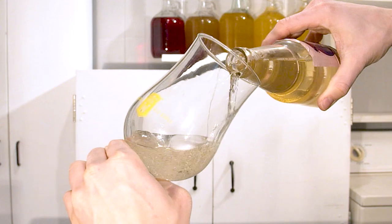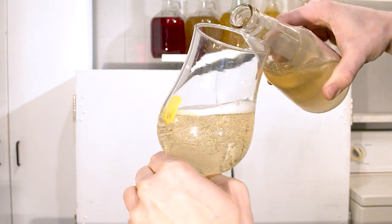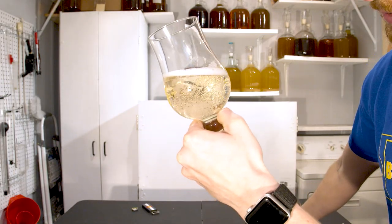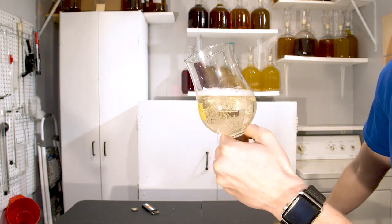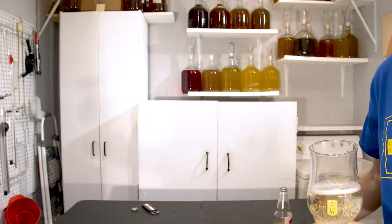Yeah, look at that carbonation. That looks good. Oh man, that thing looks great. Very, very clear. Now, I know the camera's not doing justice right now, but it's pretty bright. I mean, it's pretty clear and got some carbonation. Let's go ahead and taste it now.